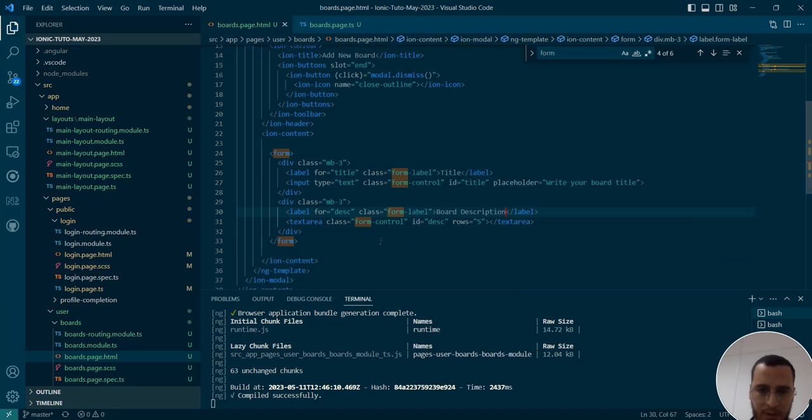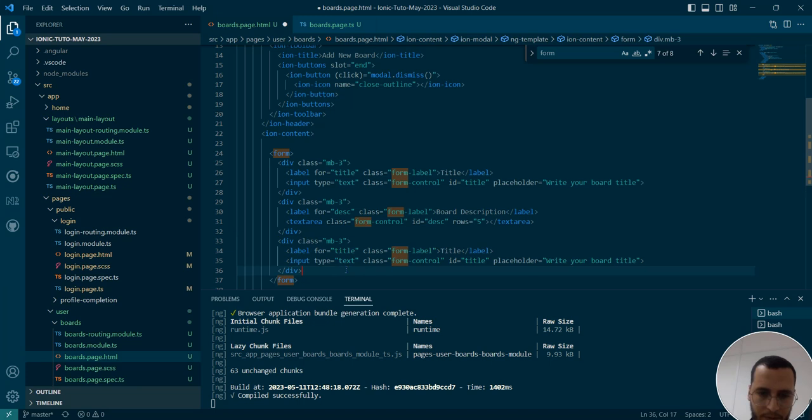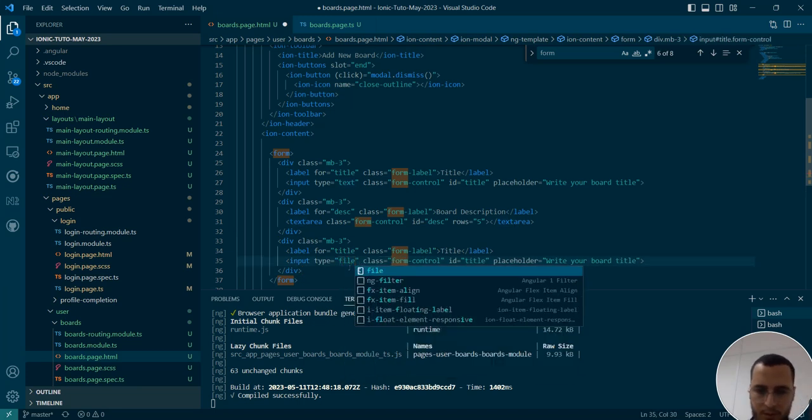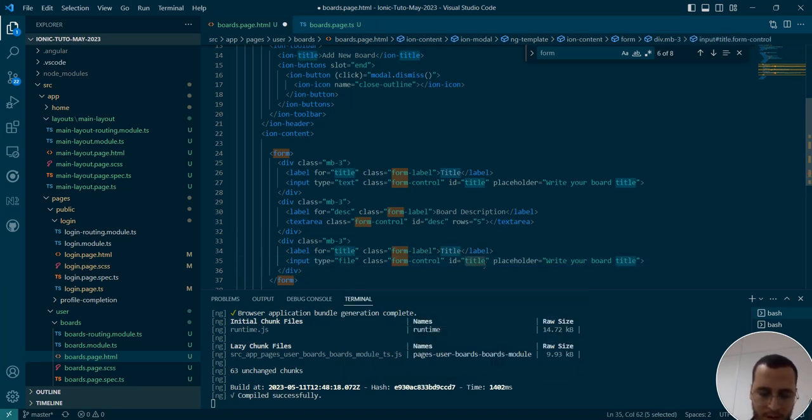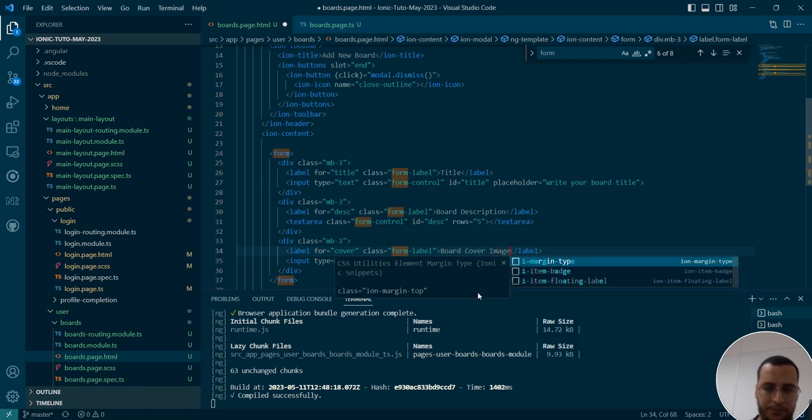Okay, so in here we also have to put something. Let's copy this one as well, and the type is file, the ID is cover, for example, and put it here also, board cover image, for example.